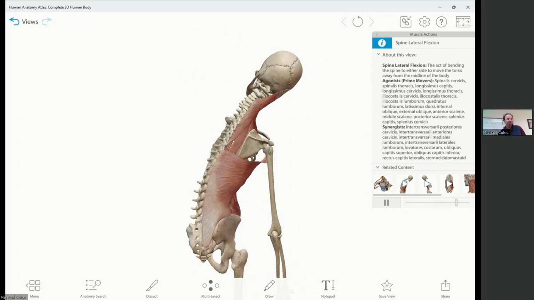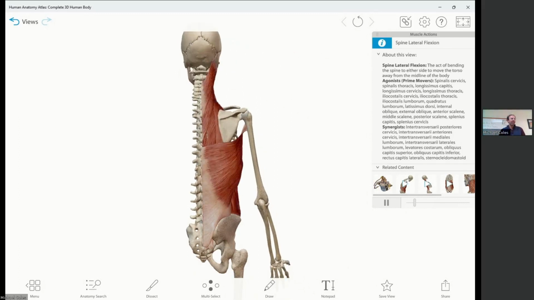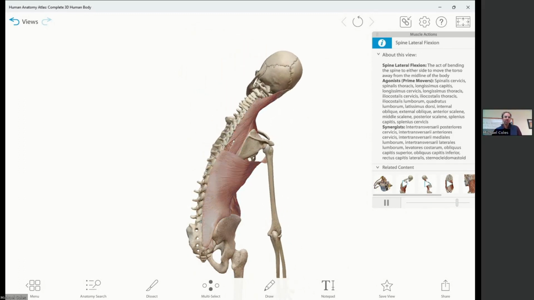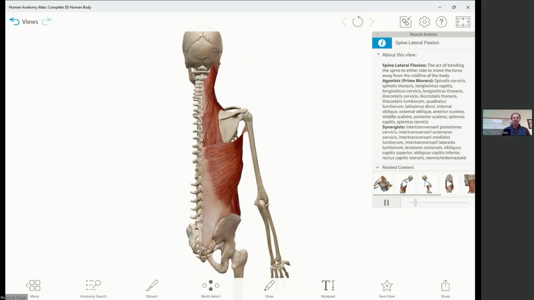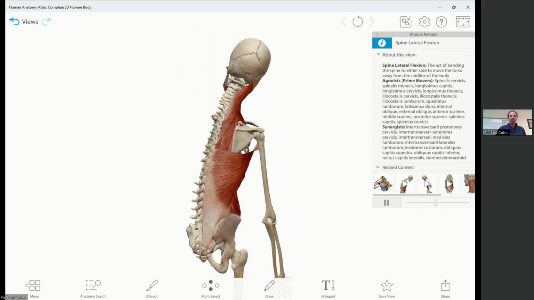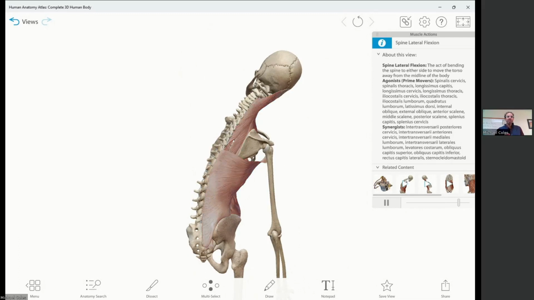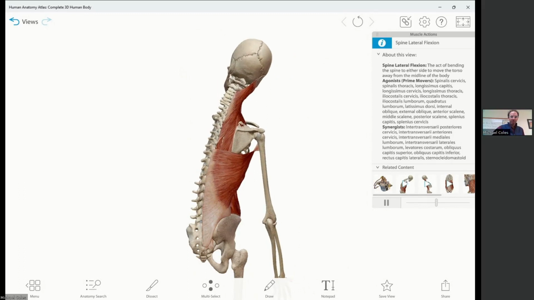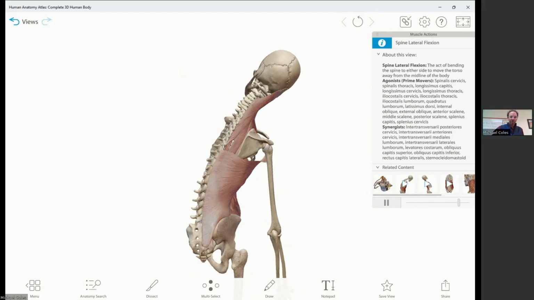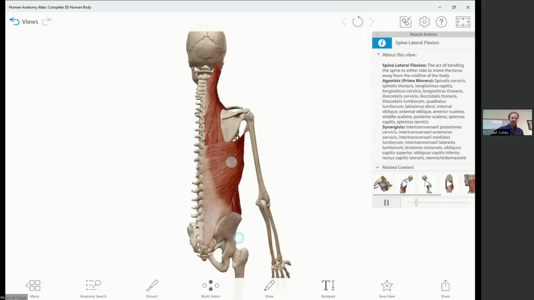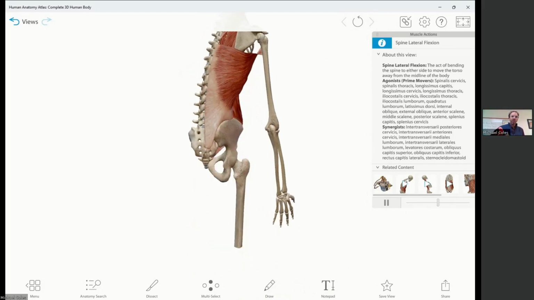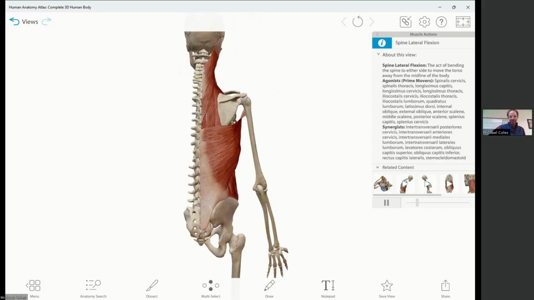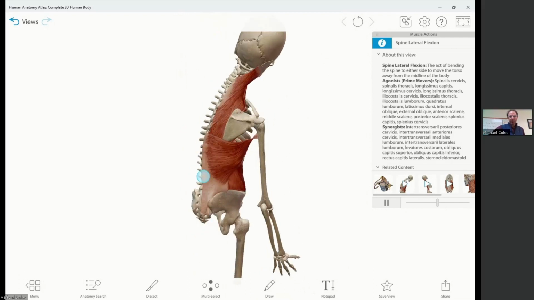Sitting in a couch slump, having one leg up and leaning in your car on the armrest or on the window. If we're not sitting up straight for the majority of our day, we can get stuck in these positions and it can pull us down. And when it pulls us down, it brings the rib cage closer to the pelvis, and that can actually lift the pelvis up, giving the client a short leg, which impedes gait and many different things.